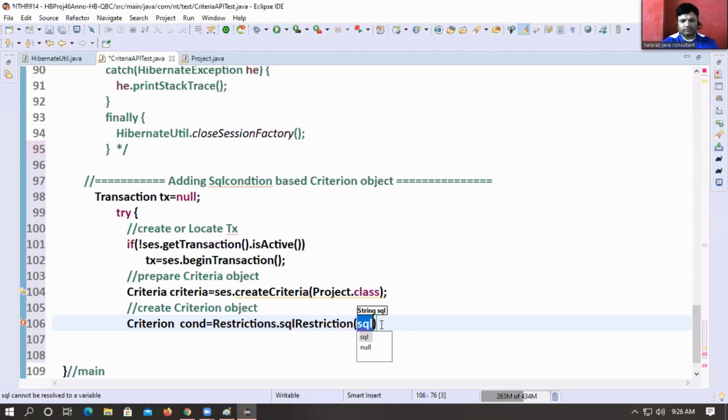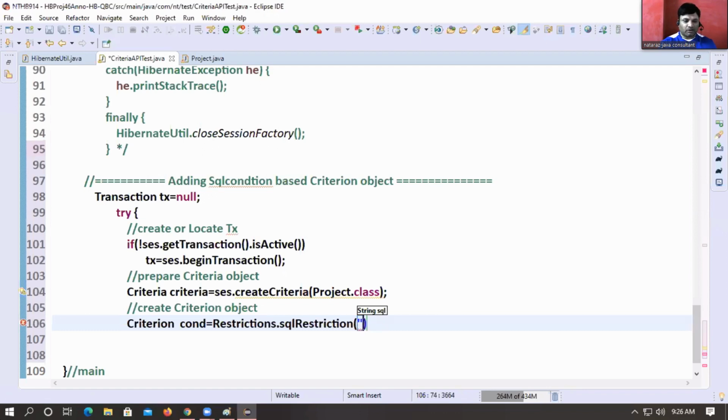Suppose I want to get the records based on rownum, because there is no rownum property. I want to get the required output based on the rownum. The other day we discussed the pseudo column rownum, right?